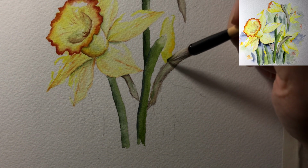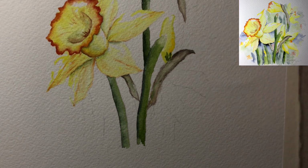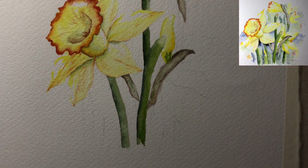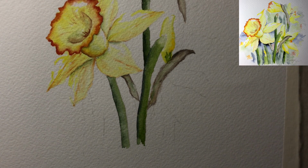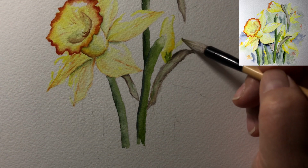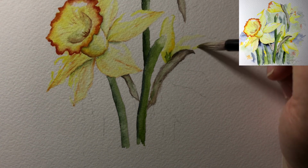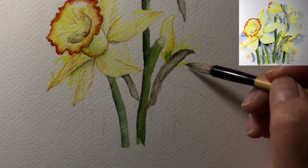Just do a little bit of a flick over here, as the back of the petal, not too much detail. We'll just disperse it into the petal. Now we're going to have a pink petal over here. We'll do the same thing. We go to the cadmium yellow light, and then we go this way. The petals do need to touch each other, because that's how nature is, right? And so cadmium yellow medium, and we just let it come out this way.